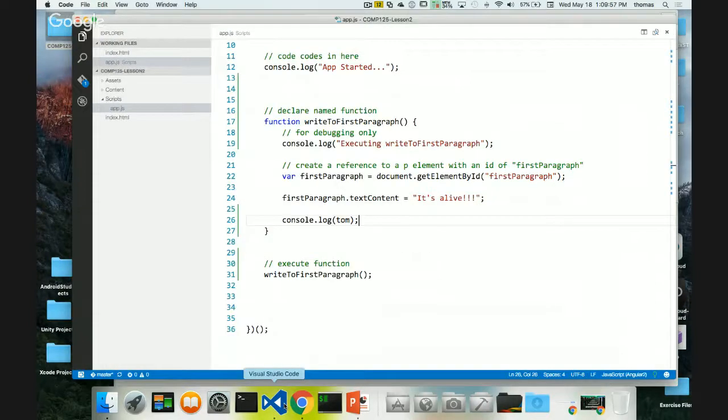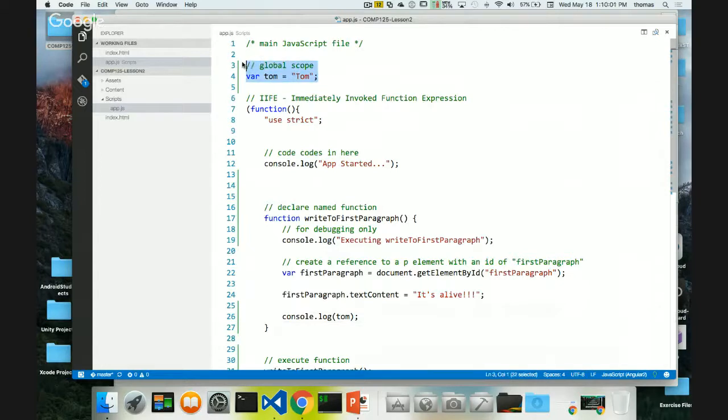This is dangerous because anything I declare out here, I want you to think about global scope as the barren land. There's been an apocalypse and zombies walk outside of your IIFE. If you put this poor guy Tom in the barren land in the apocalypse, the HTML documents can eat him. They'll consume him. The HTML documents in our example are the zombies. The zombies will eat every single one of them that are attached to your project, that have app.js attached to it. That's why it's bad. You don't want poor Tom to be in the apocalypse, in the barren land.